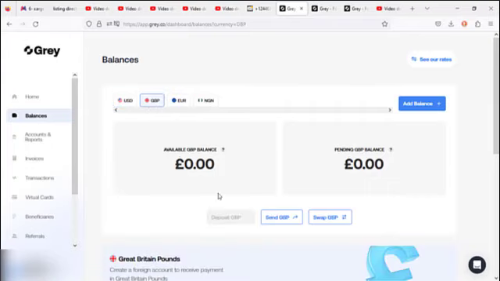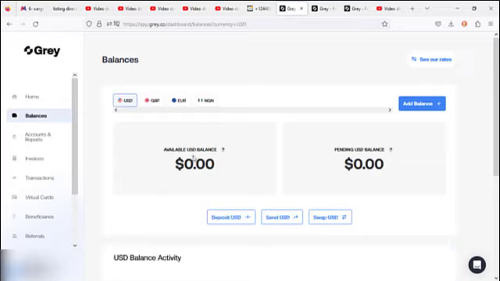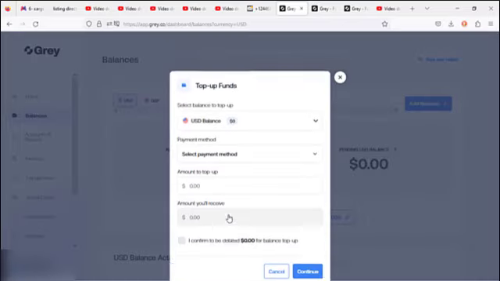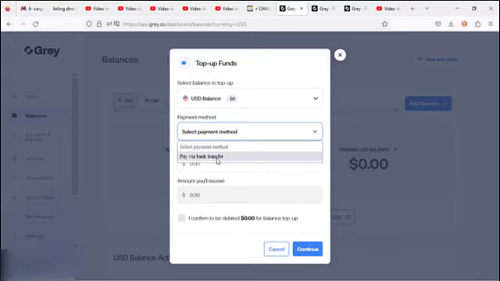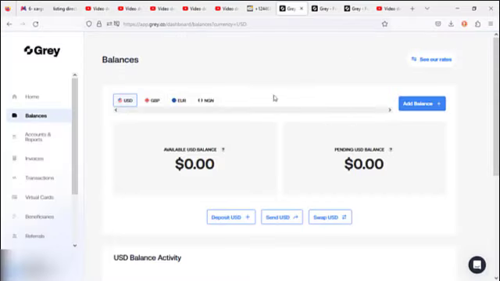So here you can actually send and you can swap, but you cannot make deposits. All right, you can send, you can swap, but you cannot make deposits. But for USD, I think you can actually make deposits. You can see you can make deposits from different sources. All right, you can select payment method. You want to make deposit via bank transfer. All right, I think that is the only option that is available in this case. All right, but you may not be needing all these anyway.